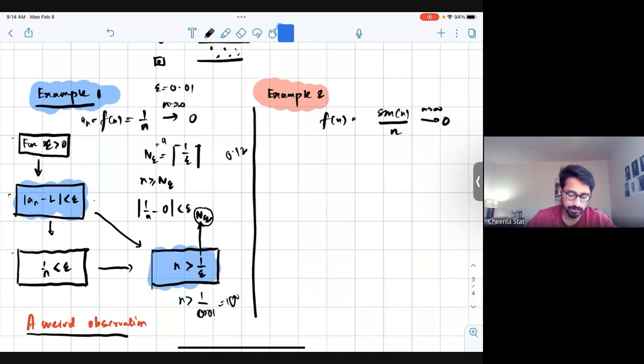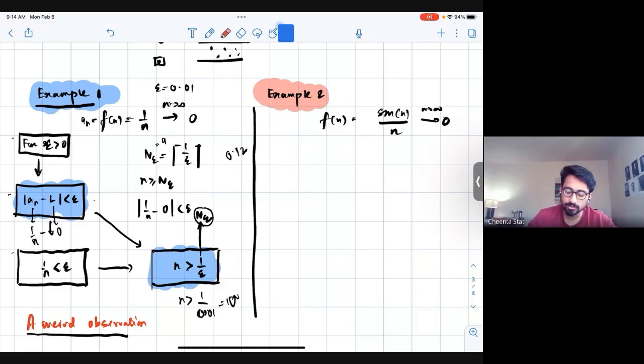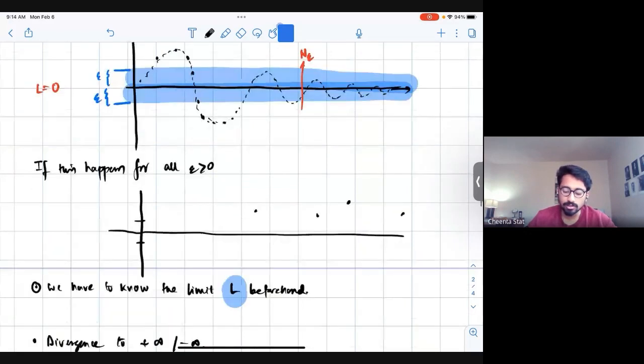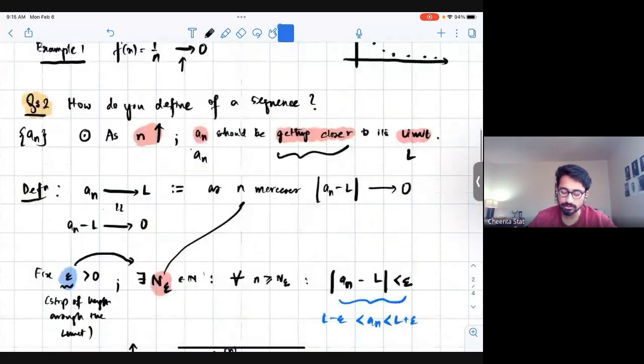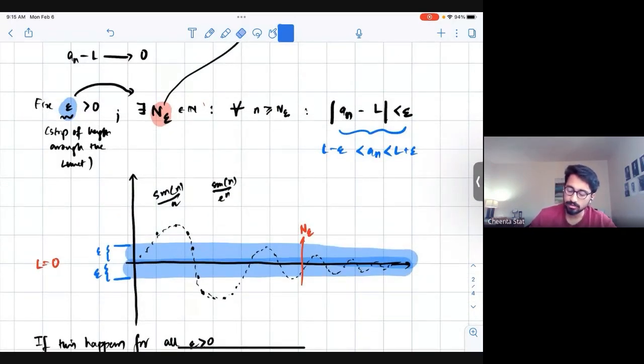So this turns out to be 1 by epsilon, right? 1 by n. How to find the limit, sir? Is that an assumption? Yeah, the limit theory is behind the assumption of finding the limit. We have assumed the limit is 0. That's the shortcoming of this definition, that it assumes the limit is L here. Without knowing the limit, you cannot find this. It assumes.